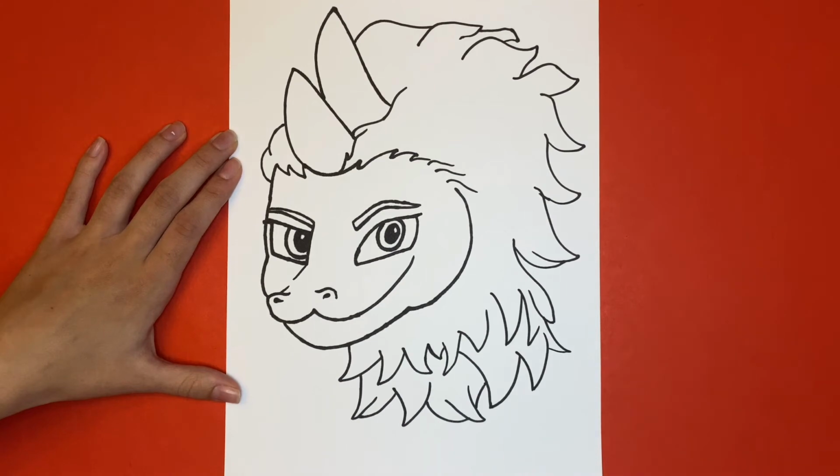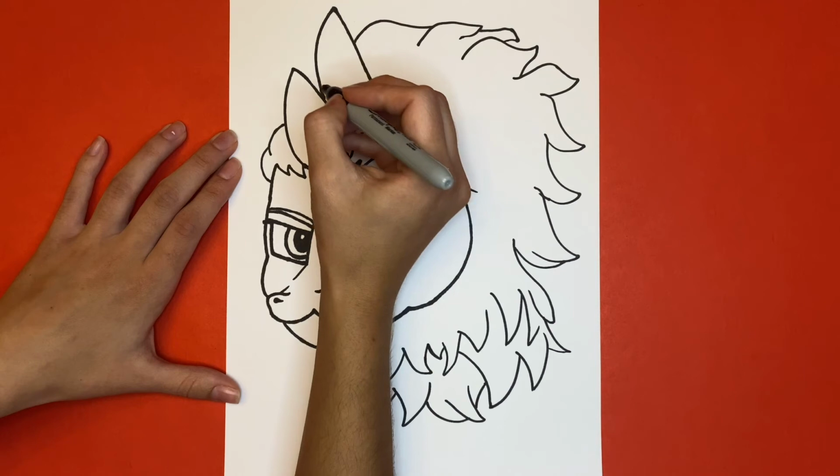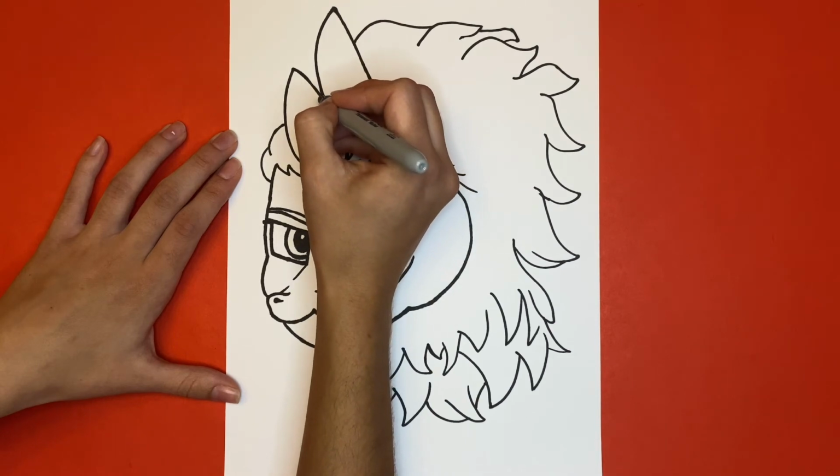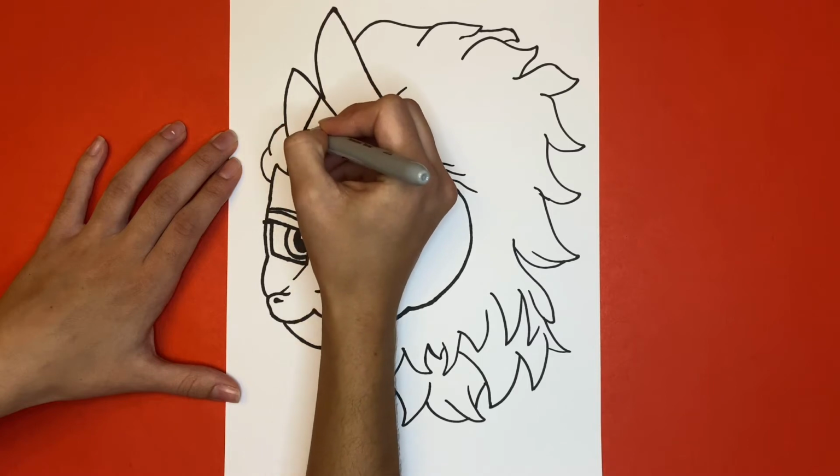You could add some detailed lines in your hair now, or you can add them in after you color. That's what we're going to do. Now we're going to move back over to the horns and we're going to add some details.